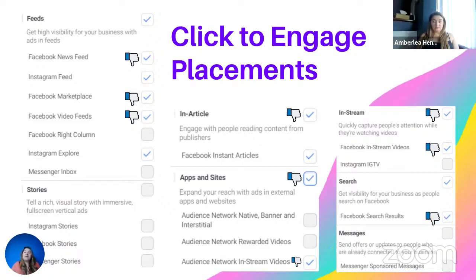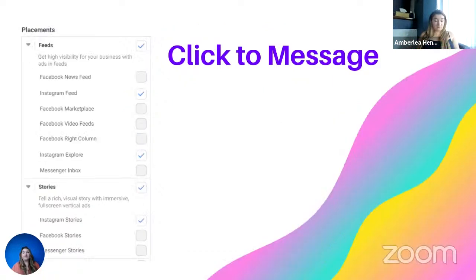Now, whilst this might be effective with strong imagery and an explicit call to action that asks your users to comment on a post or send a keyword, in my opinion, I would encourage you to test this against the click to message campaign goal, which, as we progress throughout today's presentation, I will show you how to test the data.